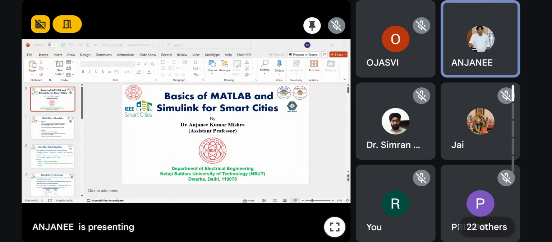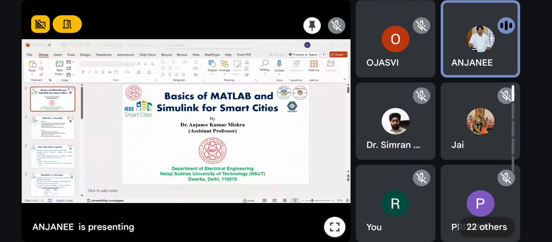So thank you, Simanjit sir, for giving such a wonderful and insightful lecture. Building upon the discussion by Simanjit sir on MATLAB and especially the different useful commands that could be used to solve complex problems and model systems, using these tools when integrated with Simulink enables us to model, simulate, and validate complex smart city infrastructures in an effective and reliable way.